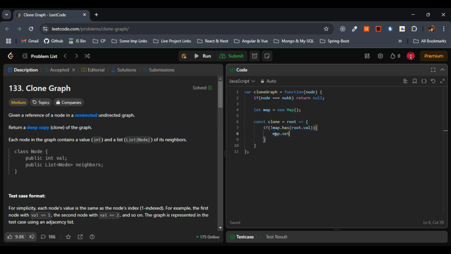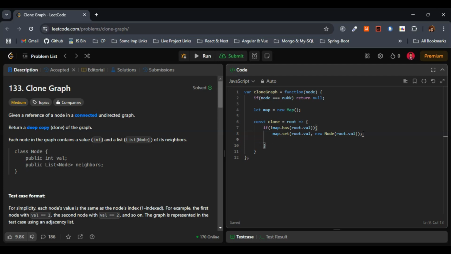How? I'll just make use of the set property, and I'll give here root.val, and I can just consider new Node of root.value. Same thing. We are cloning that node here. In this if condition, if the node is not cloned yet, then in the 8th line we are cloning the node, right? That's what we are doing here. I hope this is completely clear. We already saw the approach and example that we considered, right? I hope this is clear.